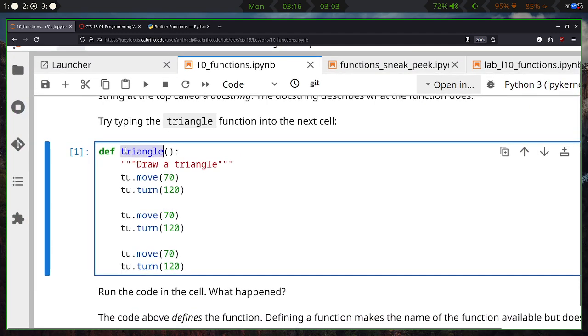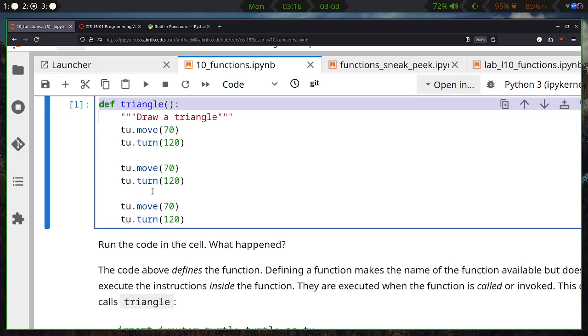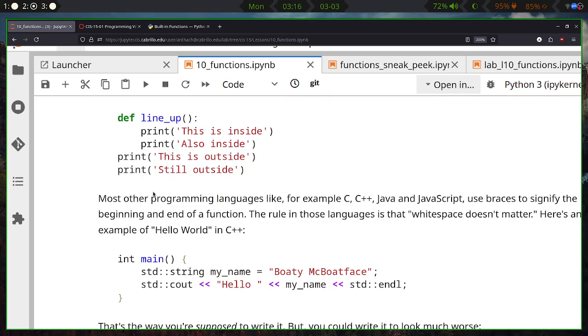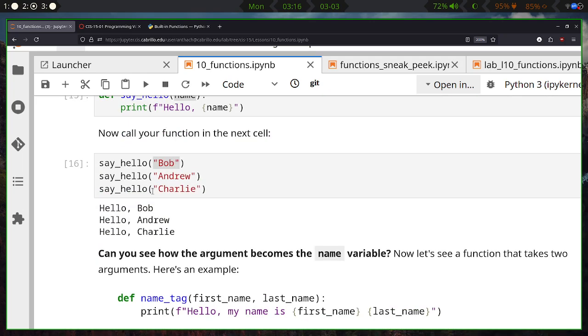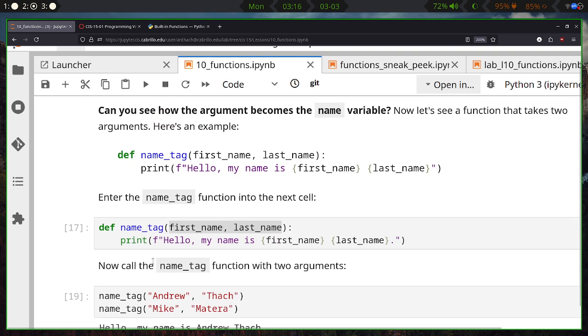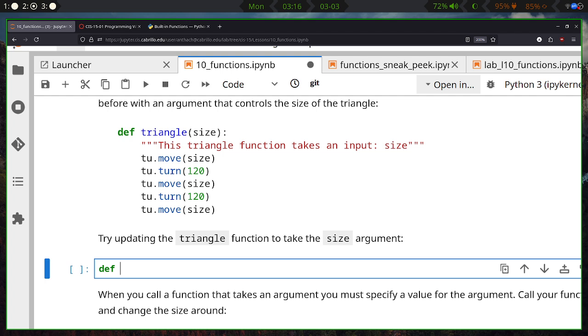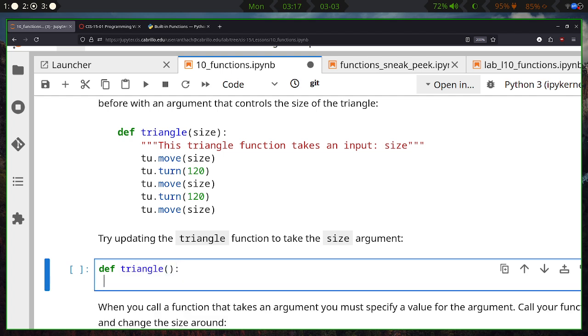So let's write a new triangle function. We'll go ahead and upgrade it so we can control its size. So there's going to be some pretty cool stuff. This is the part where folks might see how to do the robot cat. So I'll define a brand new triangle function. This is going to take 1 argument. I'll call it size.